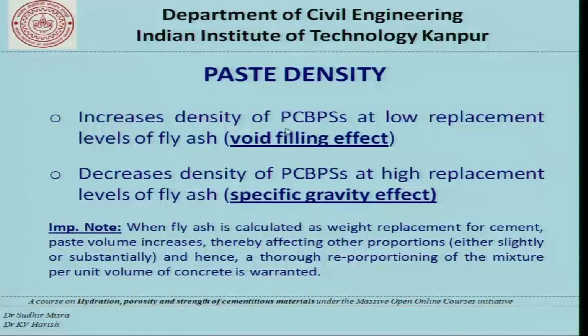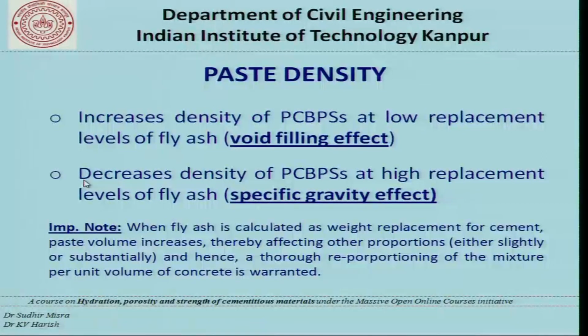Okay. Remember that there are variables, you cannot simply say that the paste density increases just because of the addition of fly ash, because it depends on variables such as what is the dosage that you have used, and the other one is what is the size of fly ash. So, if the size of fly ash is greater than 10 micron, then even if it is used at a low replacement level, it cannot fully fill the voids. In such cases it will decrease the density. Okay. So, only when fly ash is used at a low replacement level, and if the fly ash particle size is lower than 10 micron, then you will have this void filling effect, because of which the density of the Portland cement based paste system increases. When we say it increases, it only increases by 5 to 10%, not more than that.